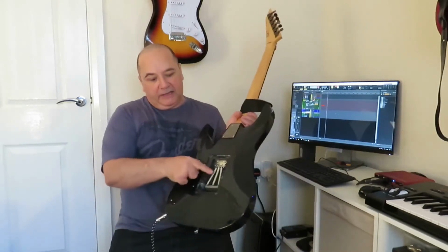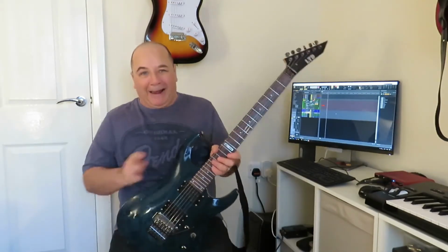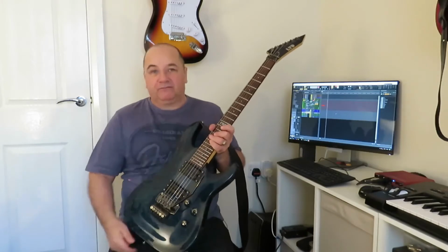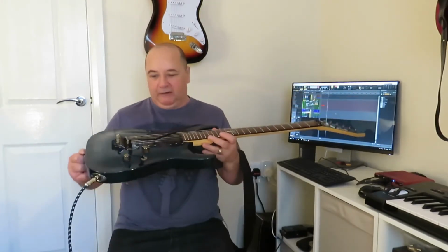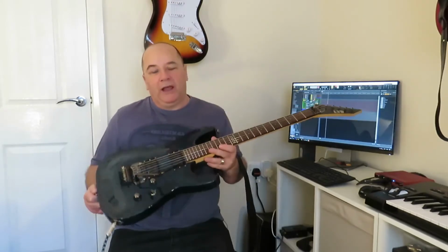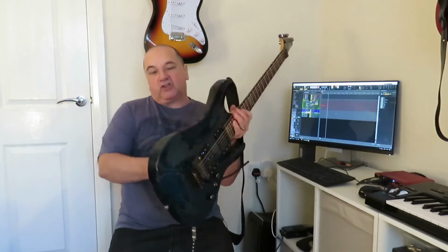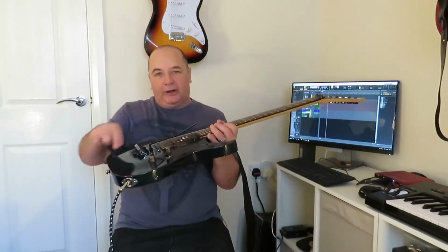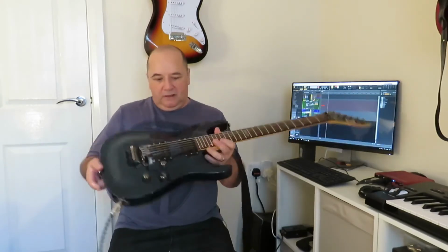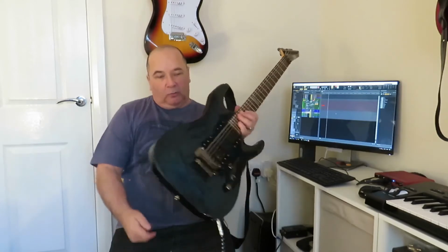It's all about getting the spring tension and the string tension balanced. You will have maybe a few more tweaks to do to get it exactly right, but you should be somewhere in the ballpark if you remember to block that tremolo off and get it level with the body, and then just screw those claws in until the block drops out.